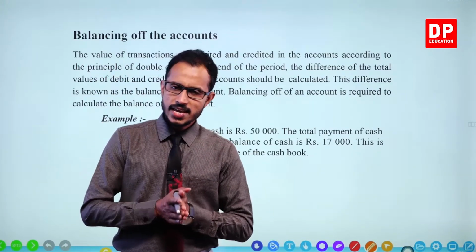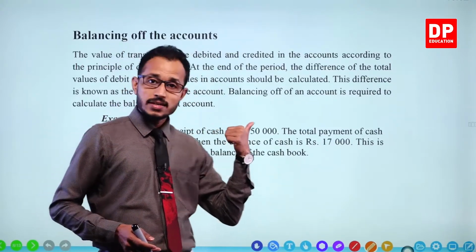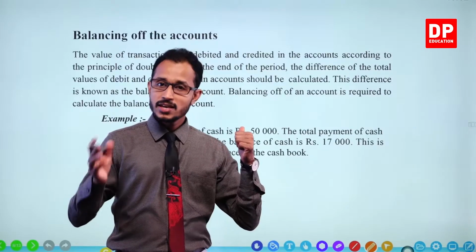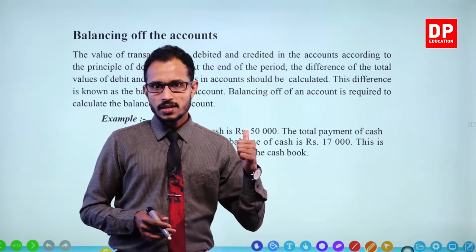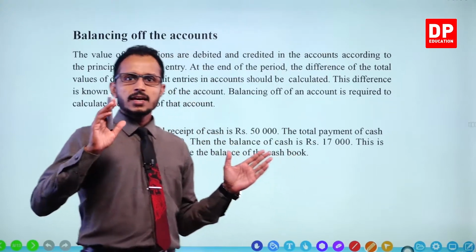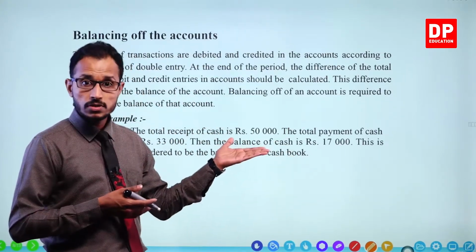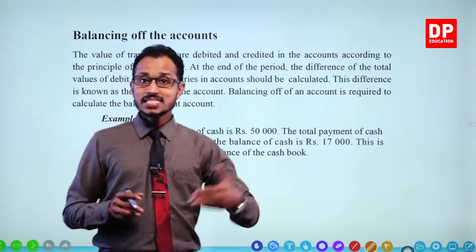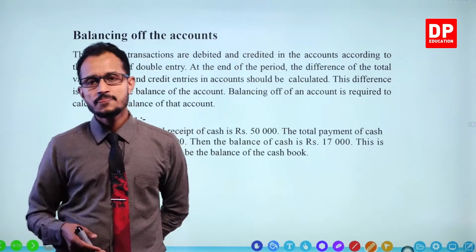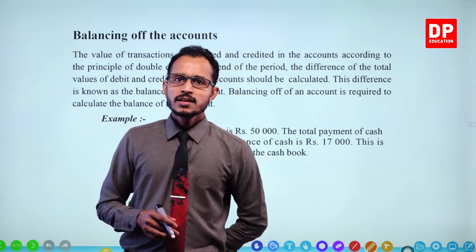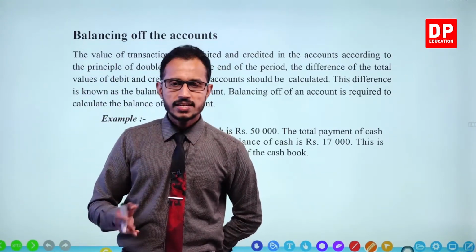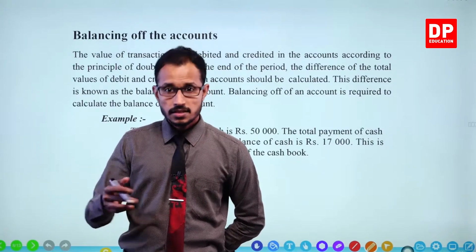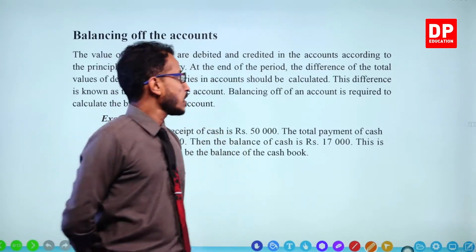We meet yet again with the latter part of Unit 8. This is Unit 8, and in the cash book, the final part where we get to balance the cash book and the other ledger accounts. I have already said that. We are going to balance the cash book and the relevant ledger accounts.